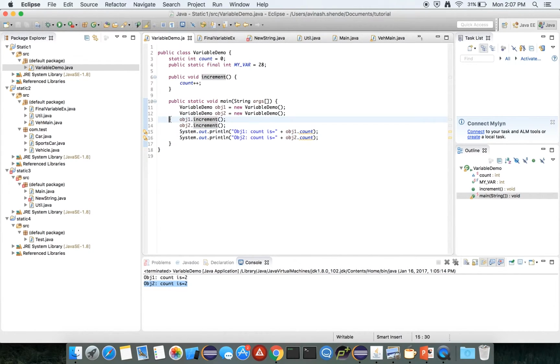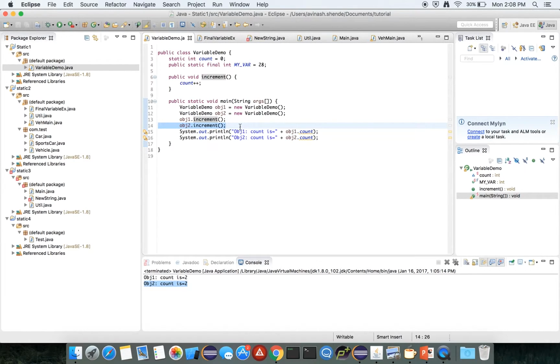What is happening here? On line number 13, object 1 sees the count value as 0 and increments the value by 1, so now the value is 1. On line number 14, object 2 sees the count value as 1, the changed value of count by object 1, not the default value.